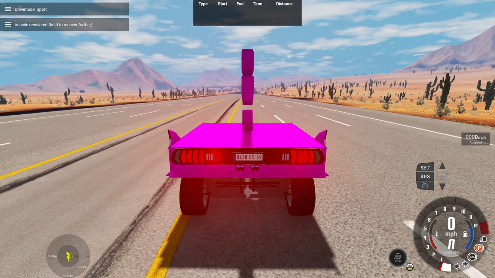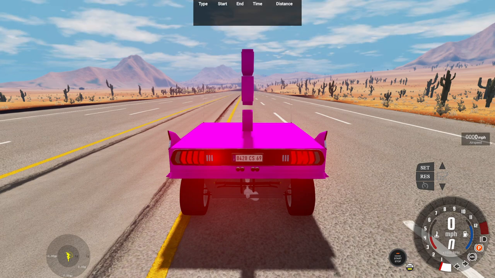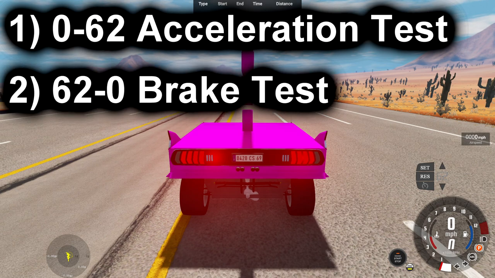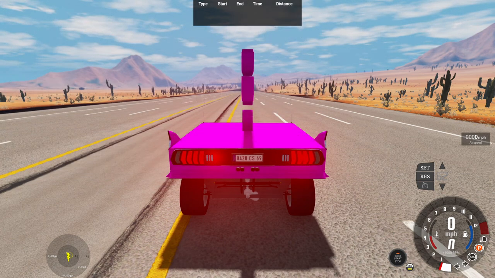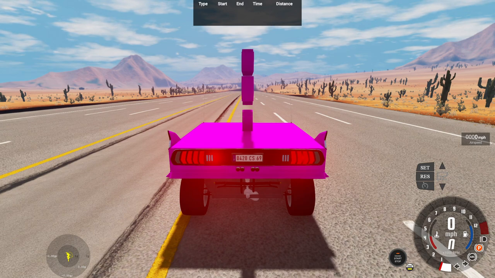So I moved myself a little bit over to the highway portion of the map here, and we're going to be doing some basic performance tests with this vehicle. For our tests, the first we're going to do is a 0 to 62 acceleration test, second a 62 to 0 brake test, and lastly a top speed run, which might reach a top speed, even though it's got a 1300 horsepower engine roughly. But the downside about this vehicle is it's got like a 1.0 drag coefficient, so it could be difficult reaching its top speed, but let's find out right here.